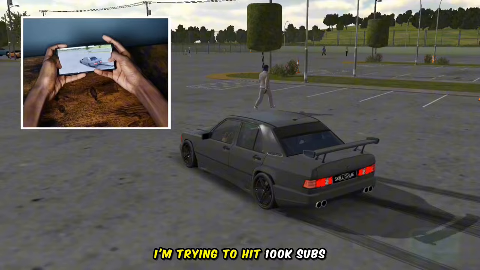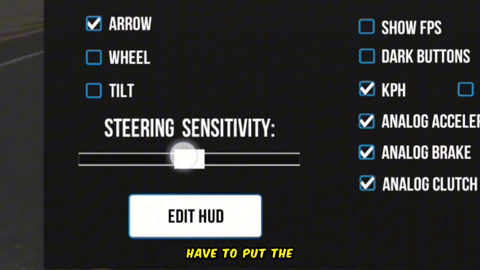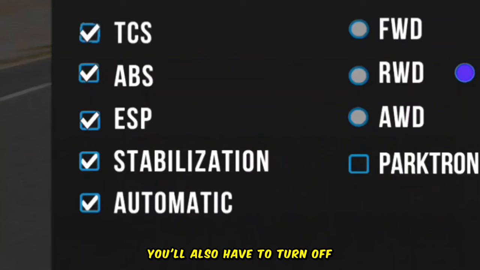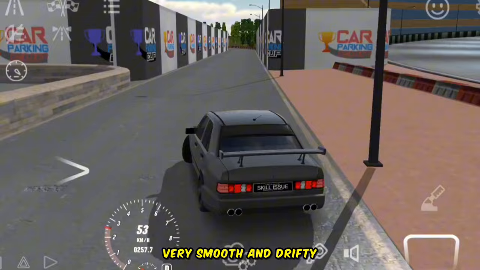Drift controls and how to use them. The settings, boys. This will be the last thing we'll have to adjust and then get into the drifting part. First things first, you'll straight up have to put the steering sensitivity in the middle. And then you're gonna make sure you have all of these disabled, because they'll just mess up your gas pedal. You'll also have to turn off these car settings and put the car on AWD. After doing all of this, you'll notice that your car will start feeling very smooth and drifty.